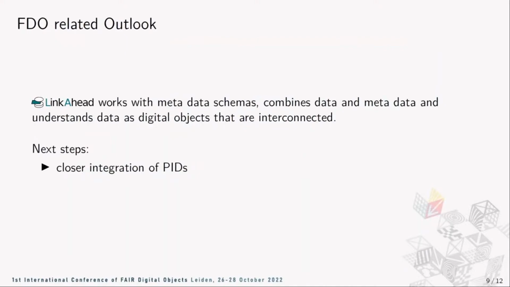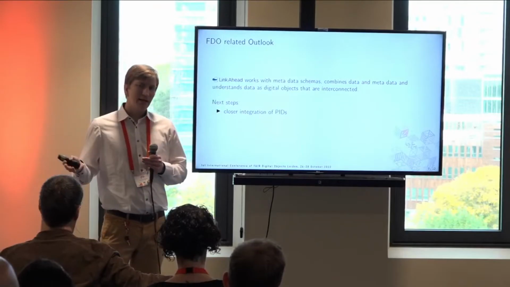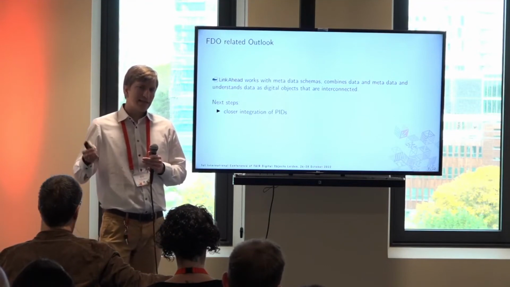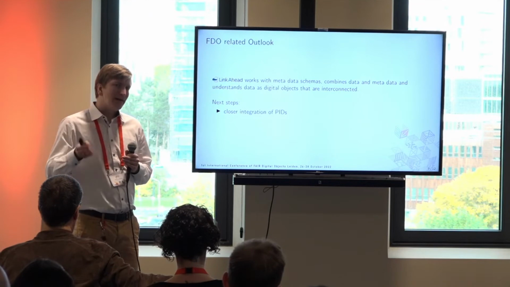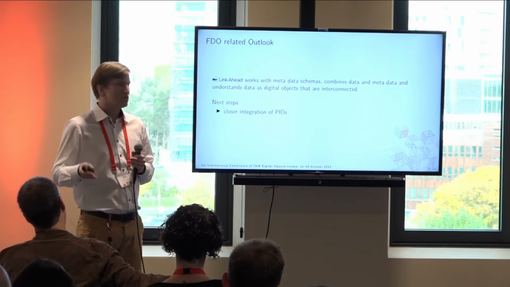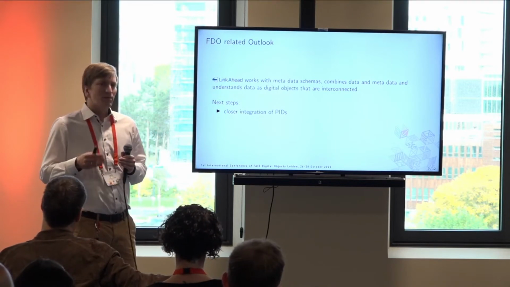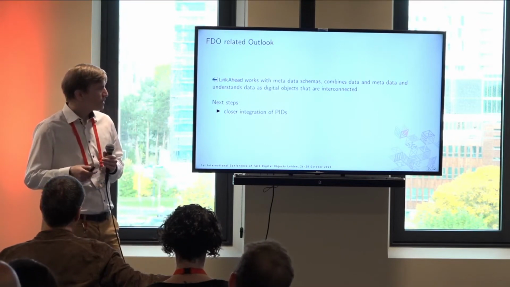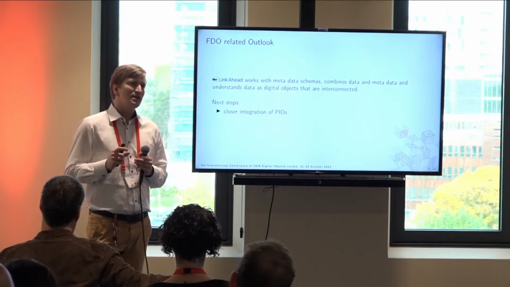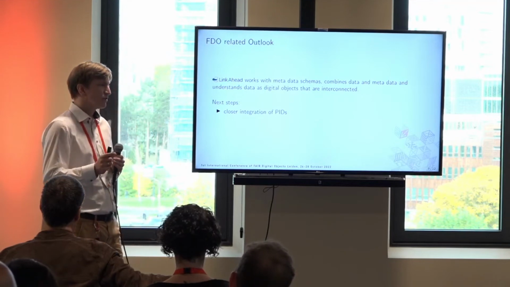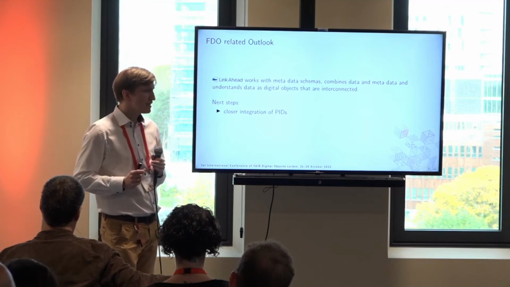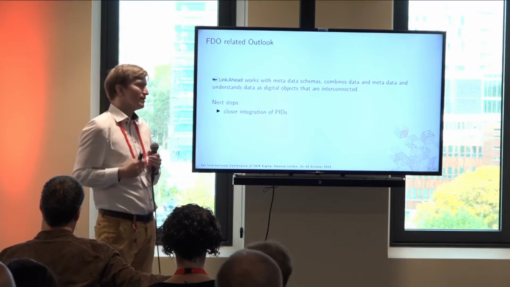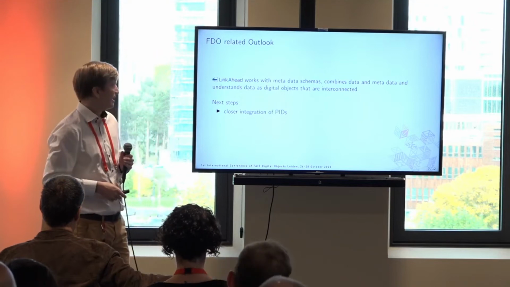So an outlook to summarize where we stand with regard to FDOs would be: we already have metadata and metadata schemas, and we combine those with the research data into digital objects. And those objects in our software are interconnected. So this already sounds fairly similar. What we are missing right now is a close integration of PIDs. You can, of course, connect PIDs to the objects, but to have the possibility to, for example, automatically get a PID for an object in LinkAhead would be a nice addition.